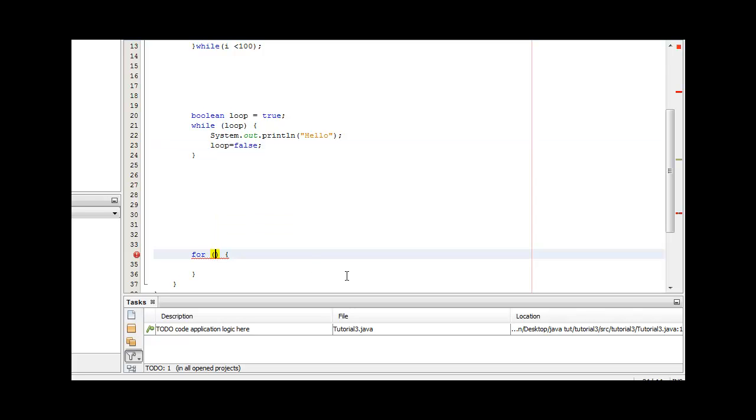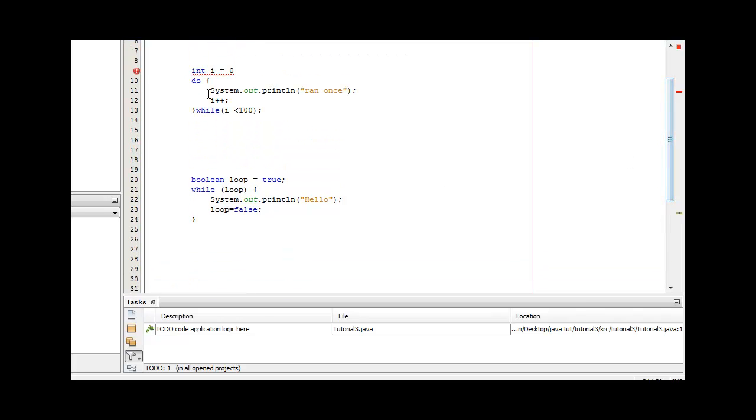Here's a different loop. It's y equals 0. You declare your first variable in here, and then you set the parameters to it like up in here. So then y is less than 100. And another good thing about this is you also set this up in there.